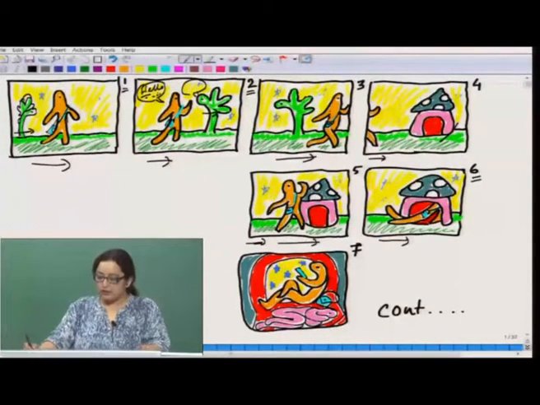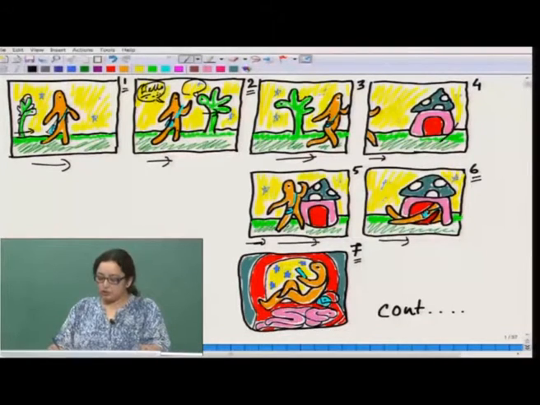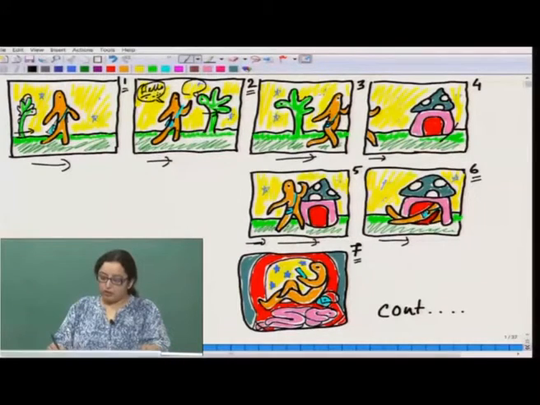So, in sequence 6, we see a partial body that is half inside the house. In the next sequence, we can skip a few movements and just show that the person is happily settled in, he is reading a book. You can also see a partner who is already sleeping there. So, he is enjoying a book in the starlight.